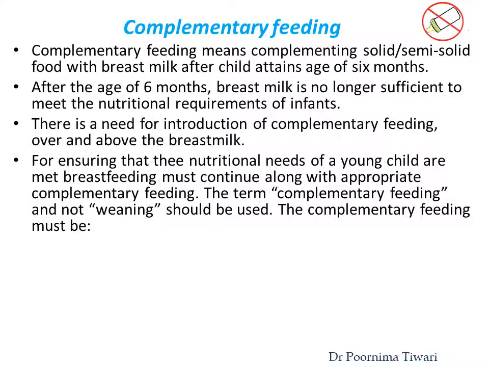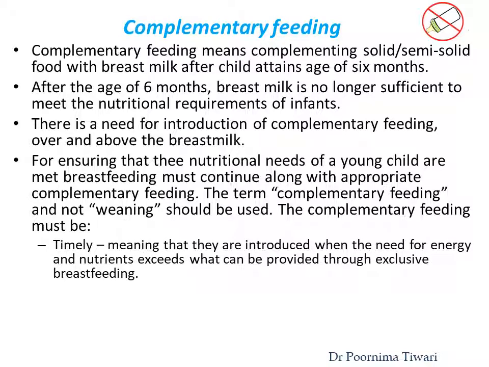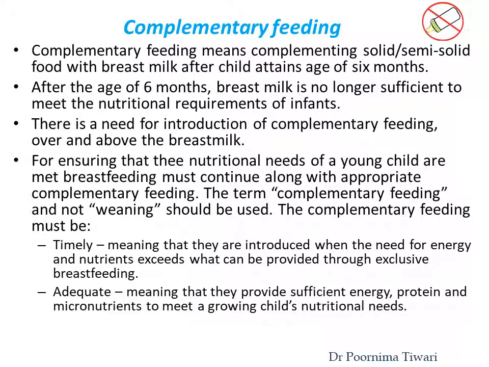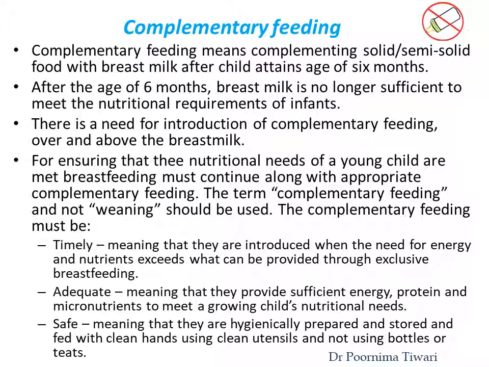The complementary feeds should be started timely, that is, before the breast milk becomes inadequate. As soon as the breast milk starts to be inadequate, the complementary feeding should be started. The amount of complementary feeding should be adequate. It's not just 1 or 2 spoons given throughout the day and you relax. No, it should be adequate in amount so as to meet the growing child's nutritional needs, and it should be safe. That is, it should be hygienically prepared and hygienically stored using clean hands and clean utensils. Bottle feeding is totally not recommended.